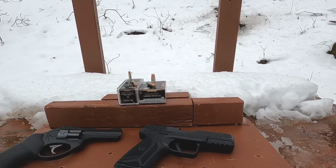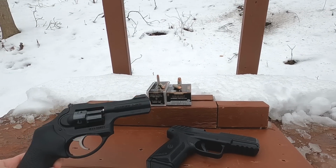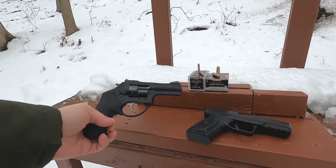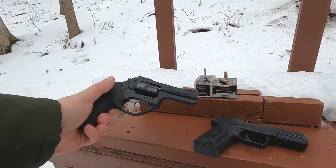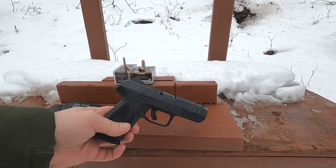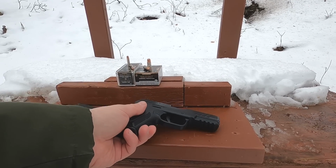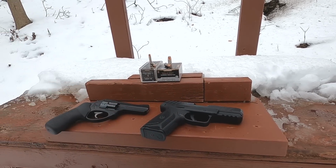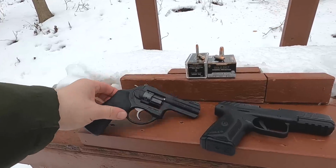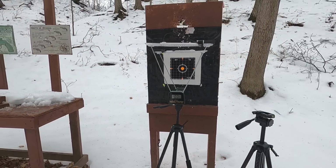So testing against 9mm, the reason why I really want to do that is because a lot of people say 22 mag is very good for self-defense. It's just as good as anything else. Well, if that's true, then if we compare it to the most popular setup here, a 4-inch barrel 9mm, that'll give us some idea of its performance in comparison to average and see if it really stacks up. So we're going to go through the chronograph, see what kind of velocity and accuracy we get at the same time.